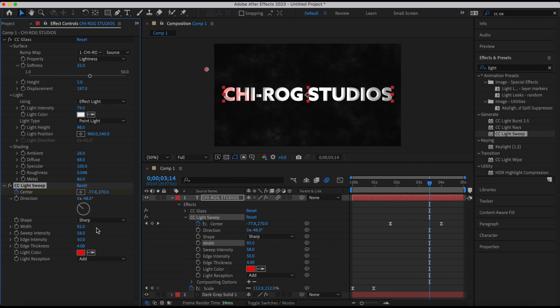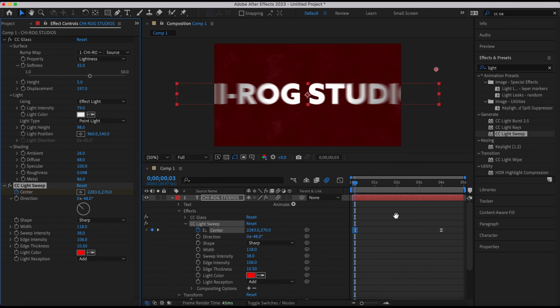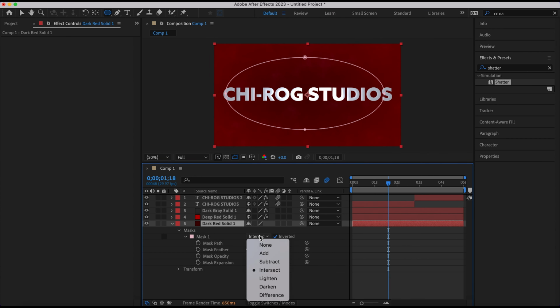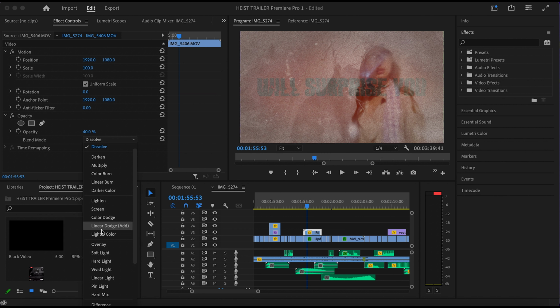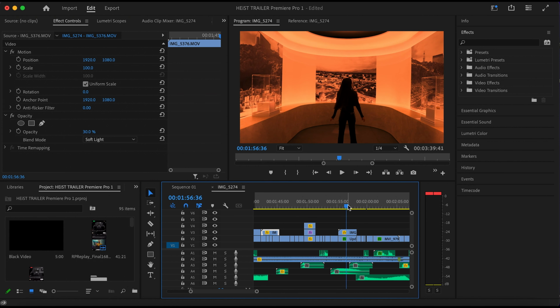In my creation of a studio logo, I created smoke in the background through fractal noise and animated the text. I added a metallic light sweep and added a shutter matched with the sound of glass breaking. I felt as if my red title cards needed footage overlaid on top. On each, I used the blending option, soft light, and changed the opacity.